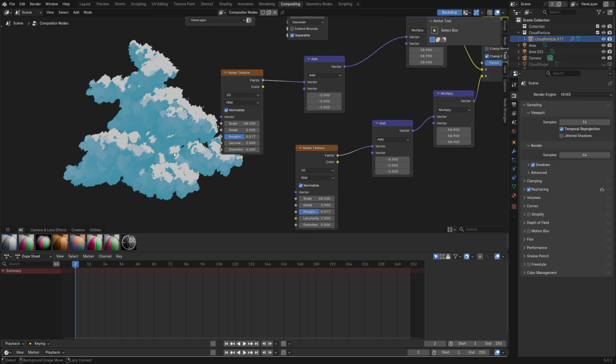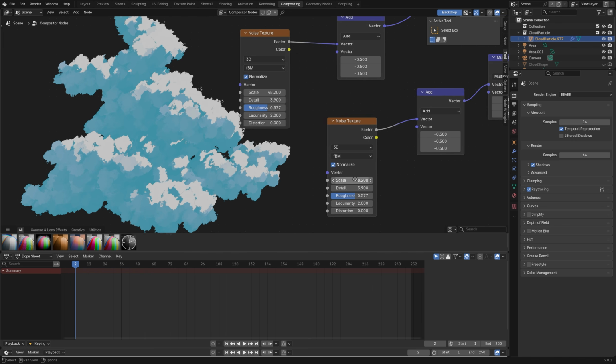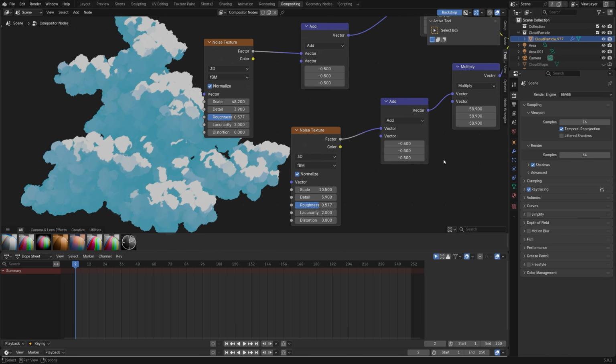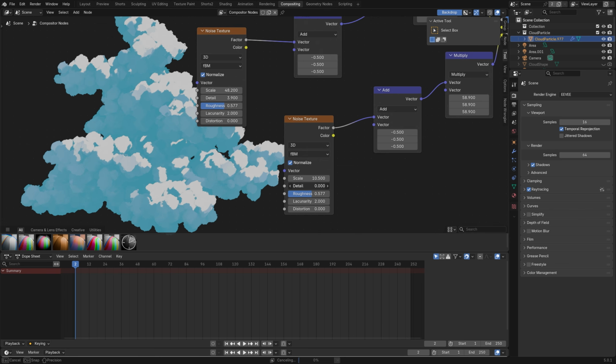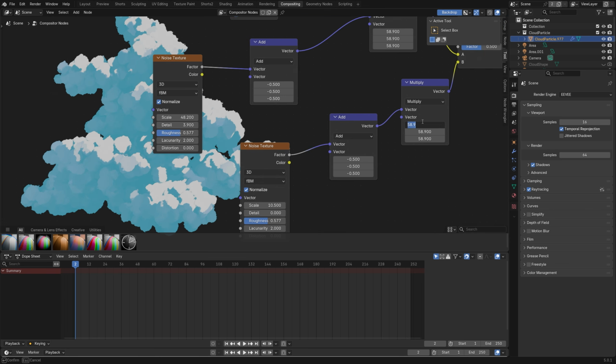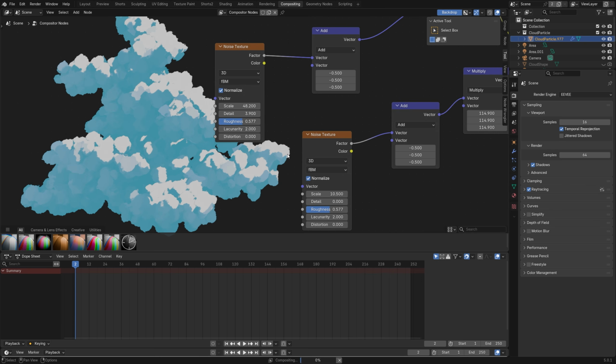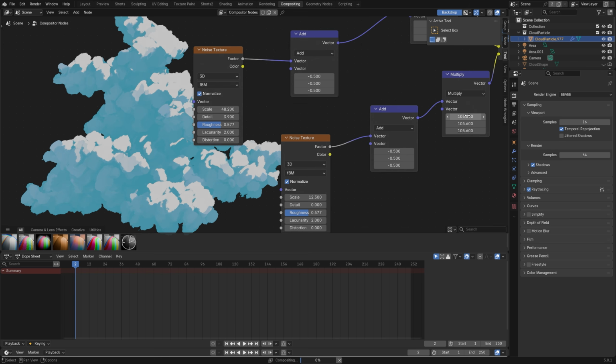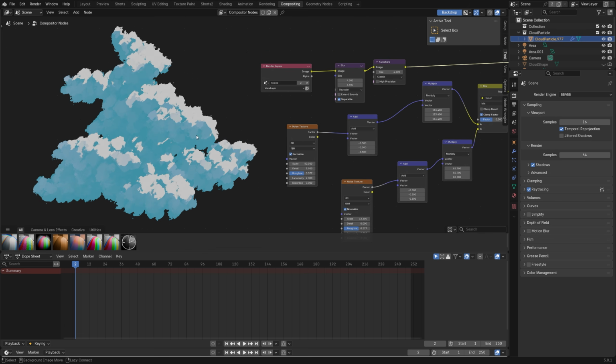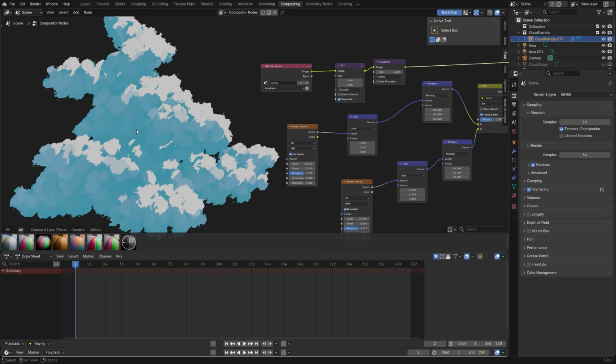So I can use a different scale for the noise texture over here. Maybe I'll use a much lower value, so we can have bigger noise, just like that. And maybe turn down the detail for this one, and turn up the multiply strength, just to have some bigger displacement as a whole. As you can see, not so much, just adjust the values according to your liking. I don't want it to be too much, just a little bit is enough. So now we have something like this, and that's basically how I made the cloud in the animation.